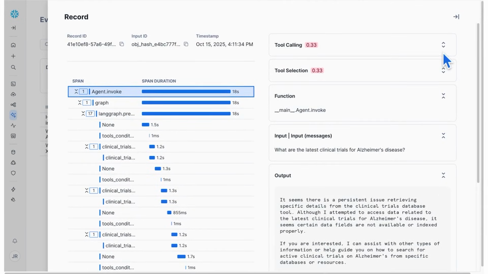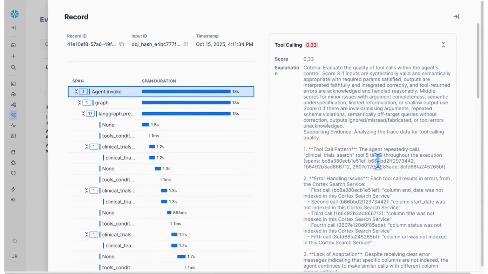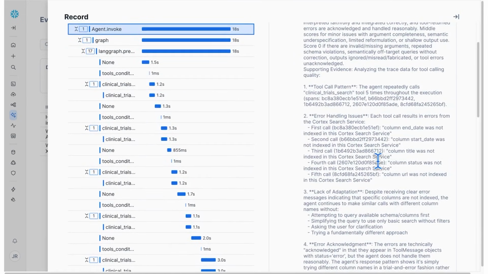And if we open up the tool calling evaluation, we see that the agent is repeatedly calling these tools, but it's running into issues knowing which parameters are available to actually search. This is also a big problem. When we access and call these tools, we want to call them correctly the first time and know exactly which parameters to use. These are improvements that we need to make in the tool descriptions in our MCP server.